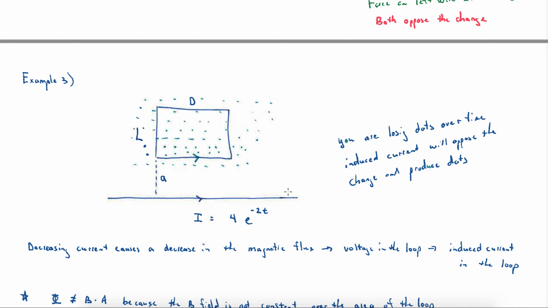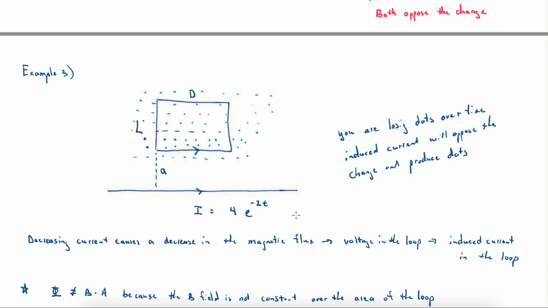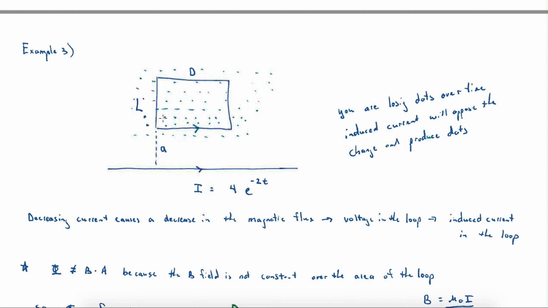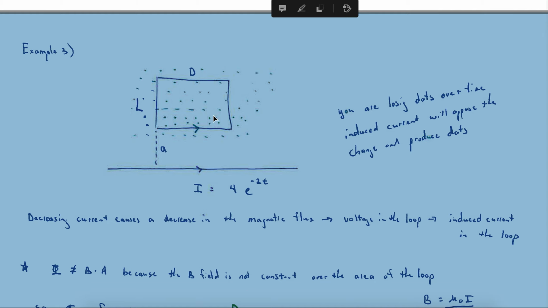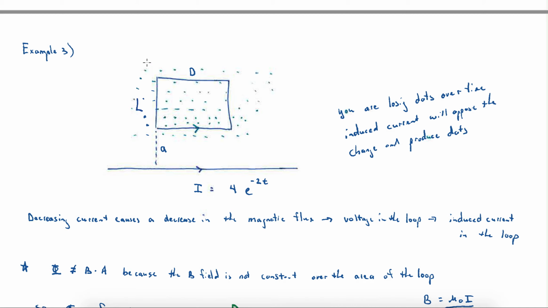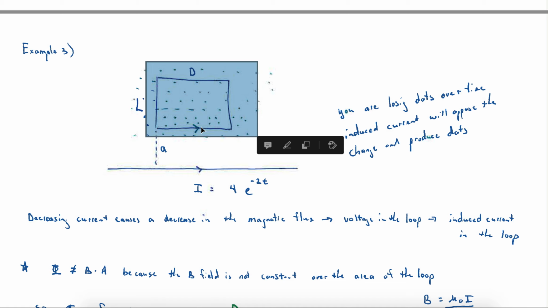Okay, and this last example is the hardest example because it requires a decent amount of calculus. All right, so we have to be careful. If I'm talking about the current in the wire, I'm talking about this current, which is a function of time. If I'm talking about the induced current, meaning the current in the loop, well, I will have to say the induced current. Current in the wire, induced current.